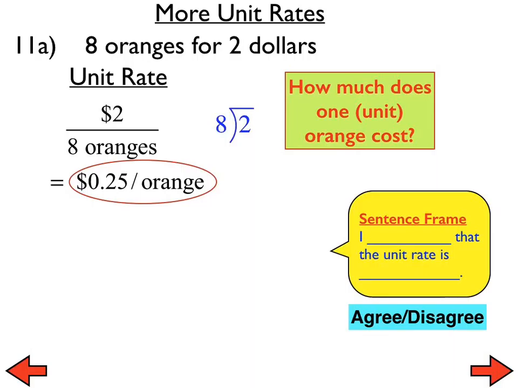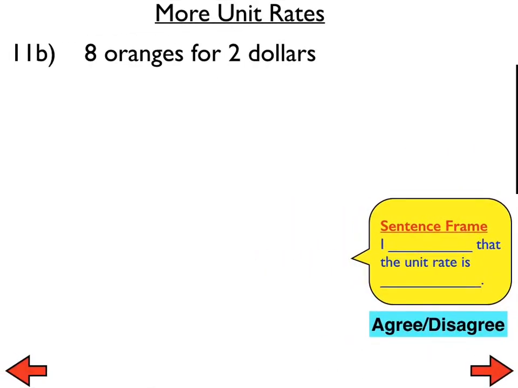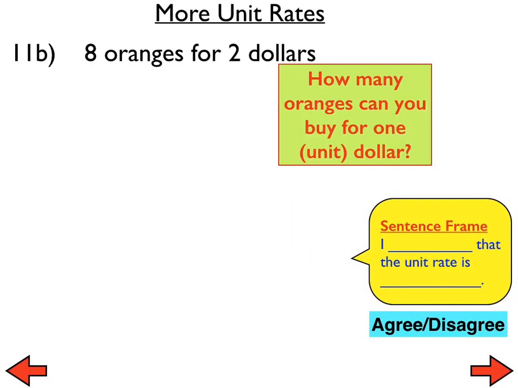If I flip it around, and the question is asking how many oranges can you get for $1, this is not typical. When you go to the grocery store, you don't go in with $1. You're like, hey, how much food can I buy today? Right? You go with a credit card or some money, and you're like, what can I buy, and how much does it cost? You're just going to pay for it, right? You don't go in with $1. Like, how much of this orange can I get?